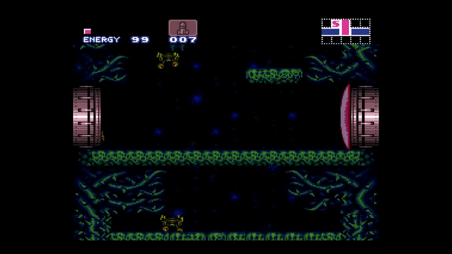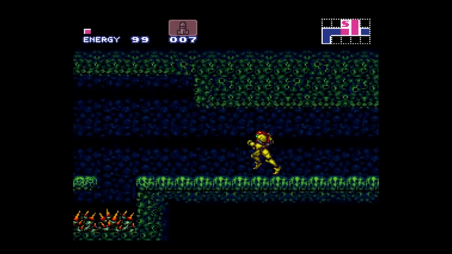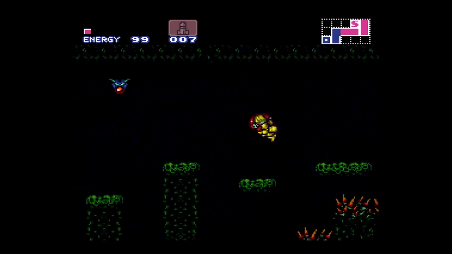And I can probably bomb part of that floor, I'm guessing, since there's a little crabby down there. Ooh. Oh, shit. Maybe I don't want to kill those things, then.